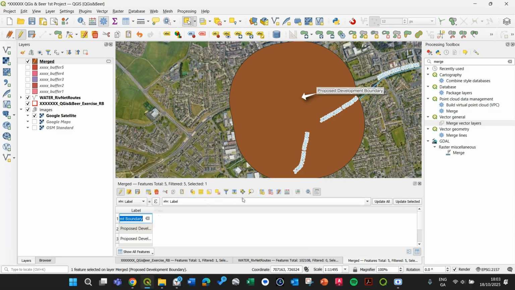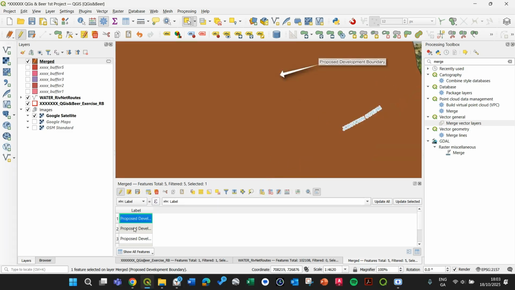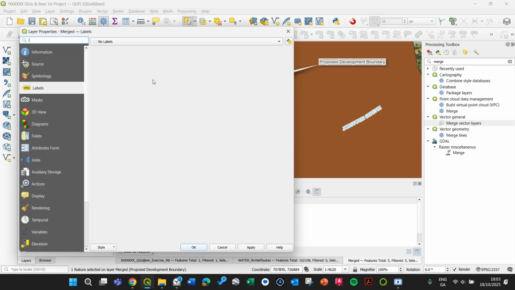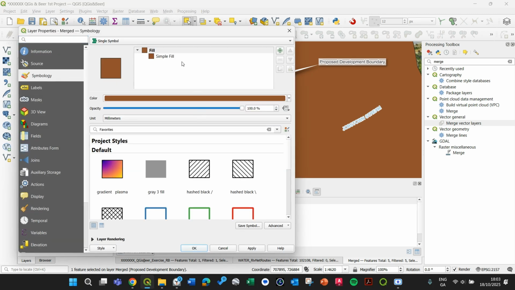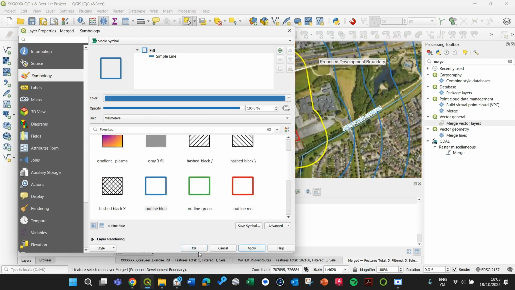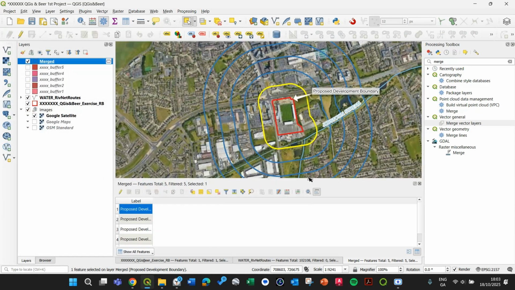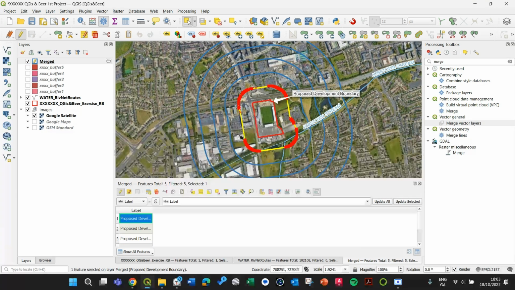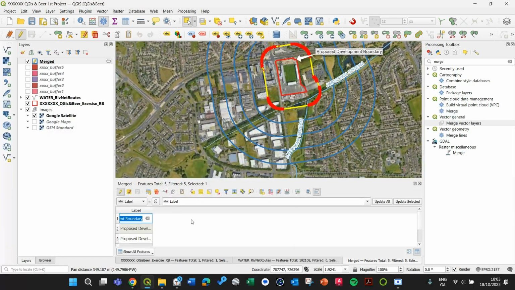So this first one will be, let's say, just save here. Let's change the symbology to make it easier to work. Later we do it properly. Let's just use this one for now. So as you can see, we have the 5 of them selected. The closest one I know is the 100 meter.